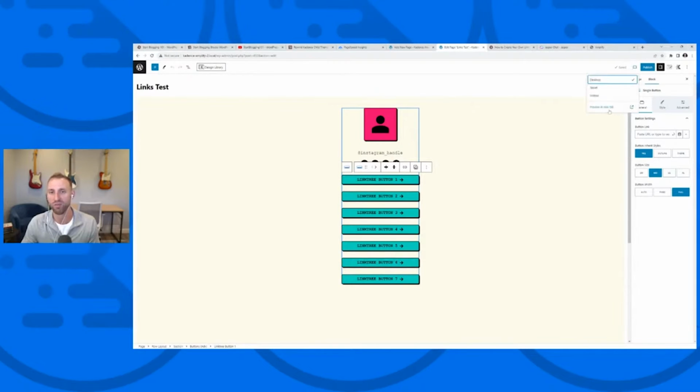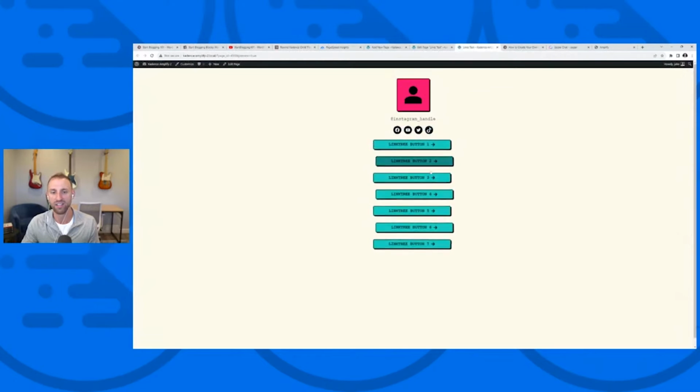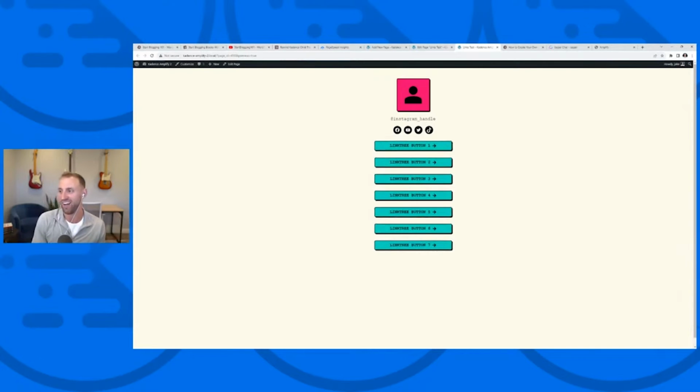So when someone first loads your page, say they click the link on your bio or whatever, you can see when it comes in here, it gives that nice cool effect, right? If I refresh this one more time, you can see them just animate down. I don't know, it's just something kind of cool. It might be a little gimmicky, but if you like adding animation and you have Kadence Blocks Pro, you can add any type of animation to your buttons.